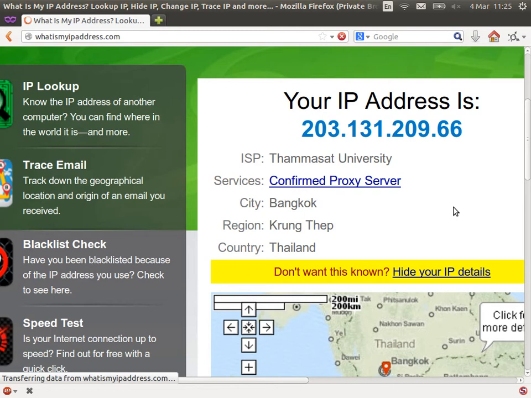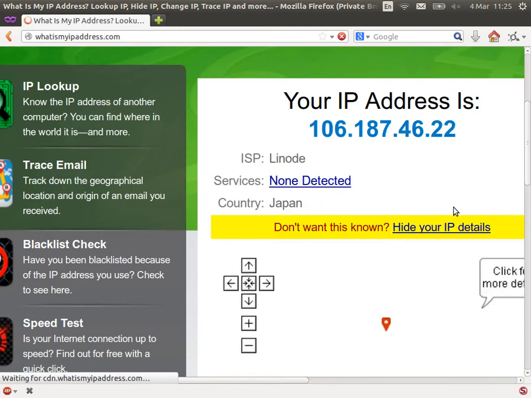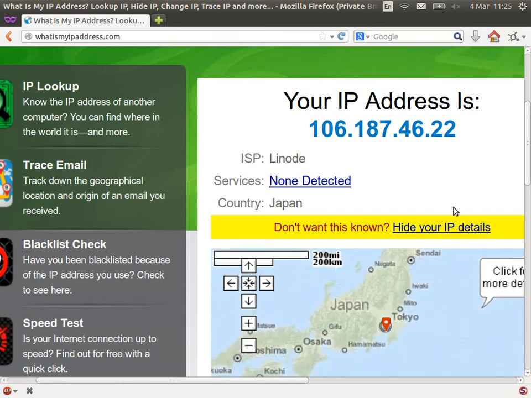Let's hope it works. I'm now in Japan. Okay. My IP address identified from this website that I accessed is now this 106 address, and it locates me at this different ISP in Japan.